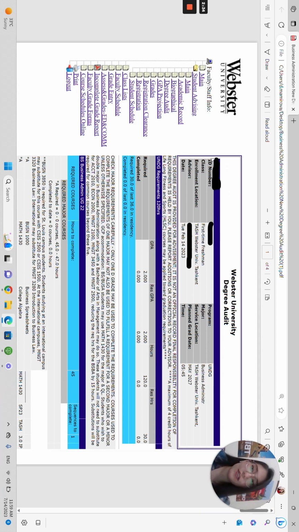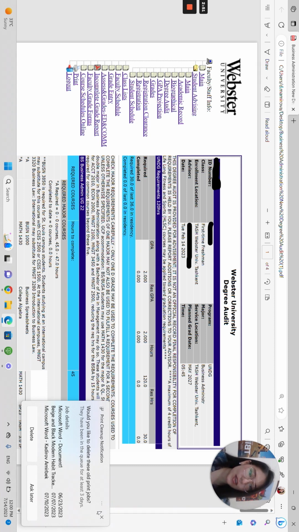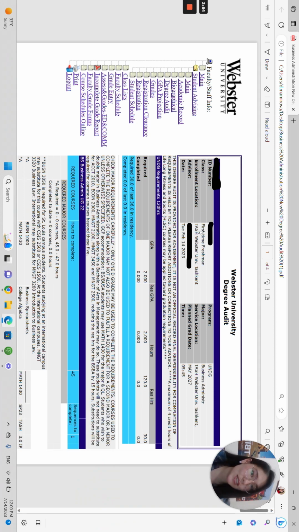Here you will find your full name, and just below that you will find your ID number. Just in case you cannot find your ID number, you can go to your degree audit and it will include your ID number just below your full name here, next to the ID number section. Then you are going to find your classification. This student is a first-time freshman. This student has just been enrolled at Webster University, so it's highlighted as first-time freshman. If you are in your second year, then automatically it's going to say sophomore, and so on for other classifications.